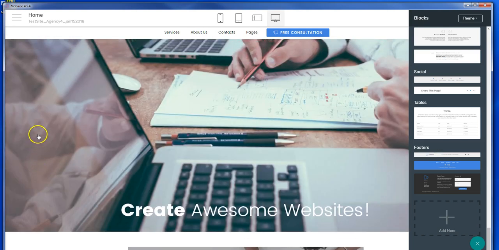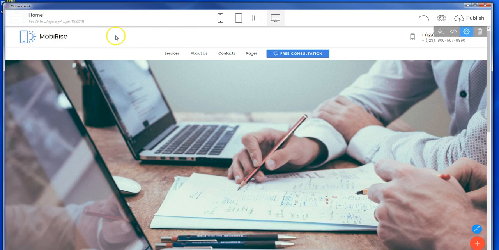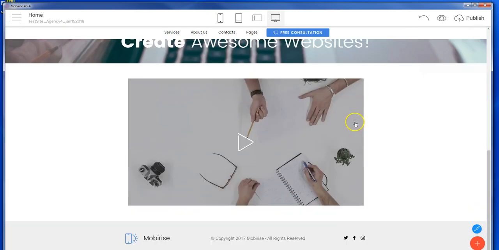Now, the thing with Mobirise is kind of like a house that you go shopping for. And the house is called staged. A staging company comes in and they put all the furniture in the house and make it look really nice, and maybe you could see yourself living there. What Mobirise does is it pre-populates the entire page with information. But that's their Favicon. That's their name. Okay? It's all their stuff, which is good because it's their company.